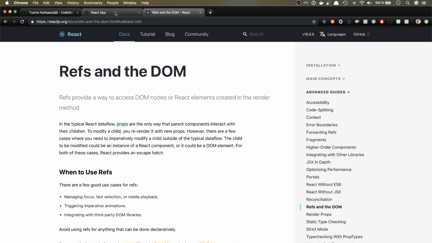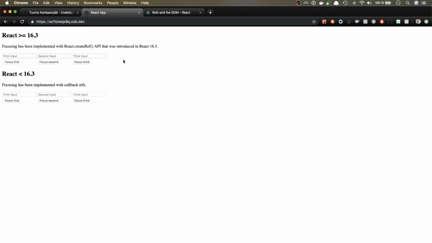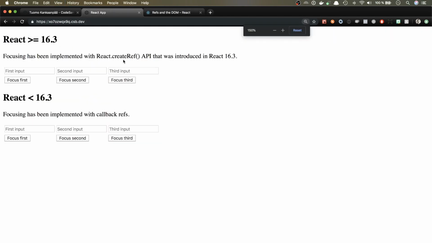But first of all, let's look at what we are going to do in this video. We are going to make a very simple React application that has 3 text inputs and 3 buttons, and when we press each of the buttons, the corresponding text input is focused.